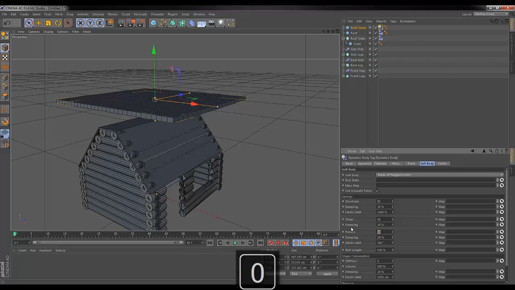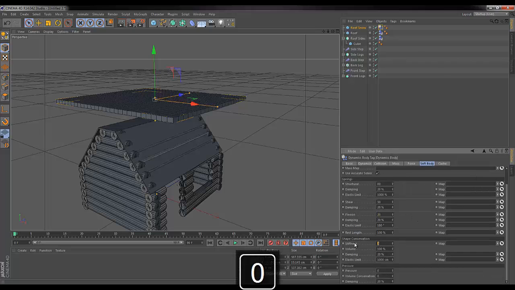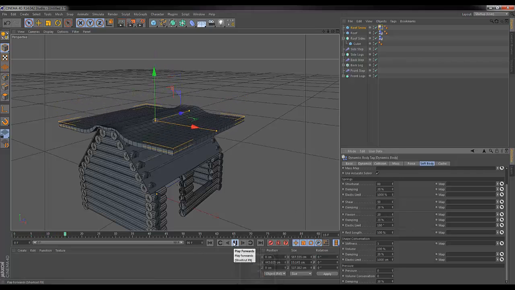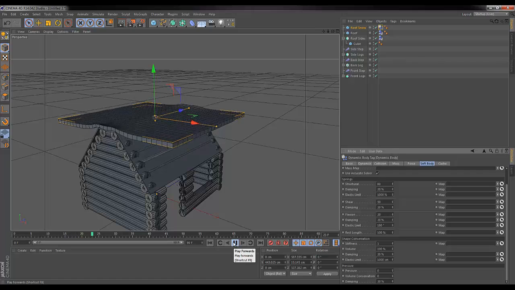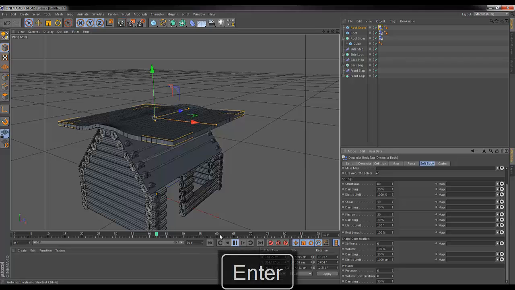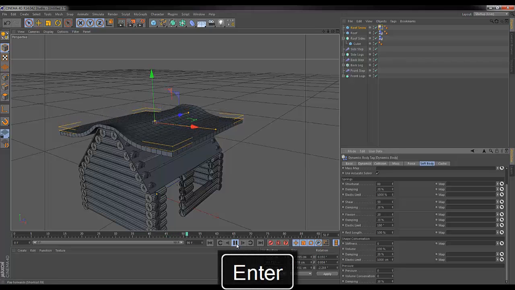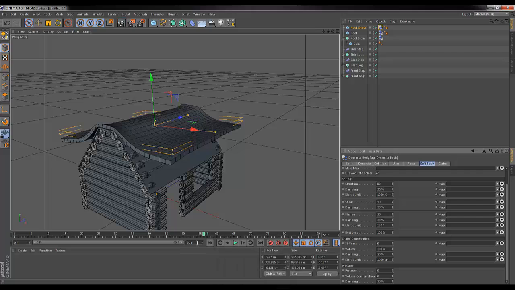Flexion maybe about 20. Stiffness maybe about 5. Let's just see what that one does. Don't give it any stiffness. Right, we're just going to need a few more frames here as well. 250.